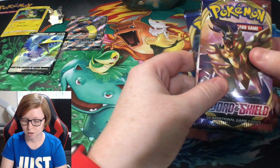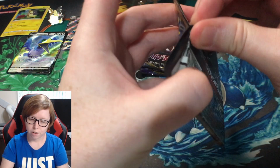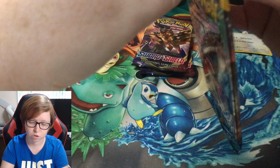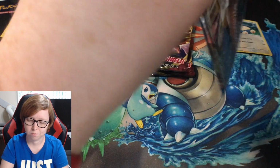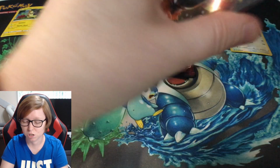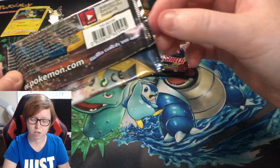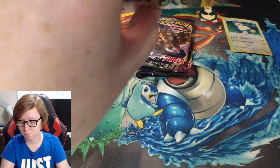And then, you guys, if I do have any Evolutions packs, I'm going to start saving them. And I'm going to do a separate video opening those, for nostalgia reasons, okay? So any openings from here on out, I will not be opening anything that has Evolutions in it. So, just keep that in mind. There actually might be one in this Dragonite tin. I'm not 100%, but there might be. And if there is, then hooray.